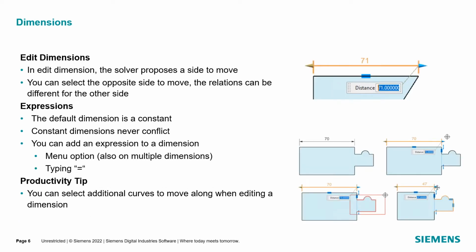For dimensions, you just pick the lines you want to dimension, and it'll dimension them. You can select either side to move. There are arrows. You can create expressions by default. If you just type numbers in, you do not get expressions to access outside of the sketcher. The reason for that is over time we have found out that most people do not need all of their dimensions as expressions in the expression subsystem. So we're trying to clean up the expression subsystem to make it easier to use. But you can create expressions either after the fact or just by typing in an equals when you do something.